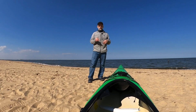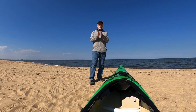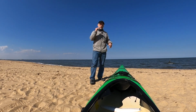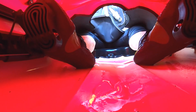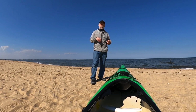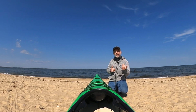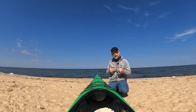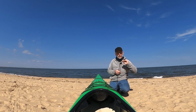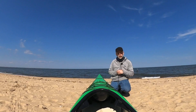The nice thing about a rudder is it doesn't take up space in your stern compartment. The skeg has to be retracted into a skeg box, which is in the stern compartment. The other nice thing about a rudder is once it's down, you can then tweak the angle of your boat to the wind by applying a little pressure with either of your feet. Super efficient, super easy. When you put the skeg down, it's essentially locking in the stern the same way the bow is locked in. So it works really well, but you can put too much skeg down, and so you have to sort of play with the adjustability of that skeg. How much skeg do you want? How much bite do you want?